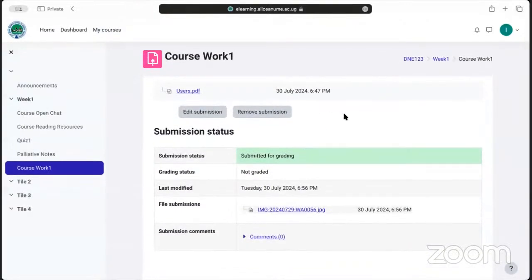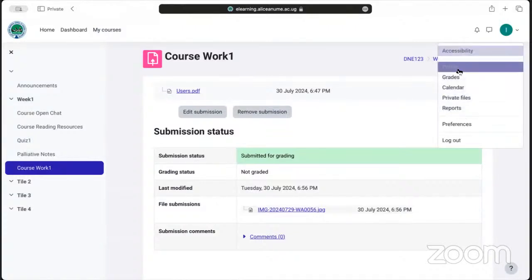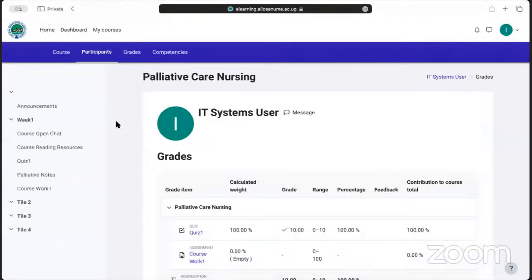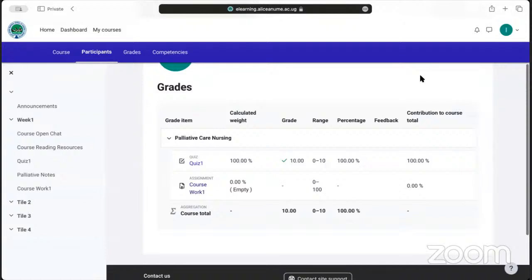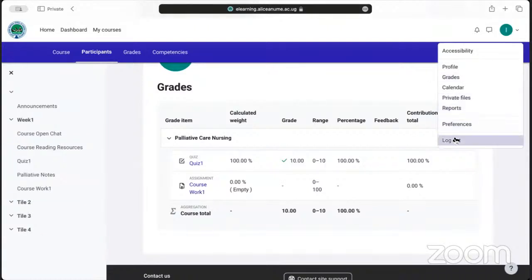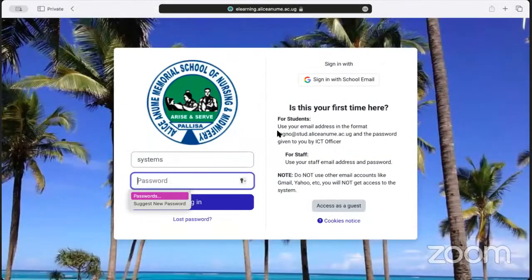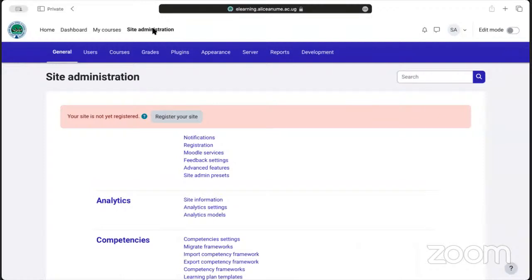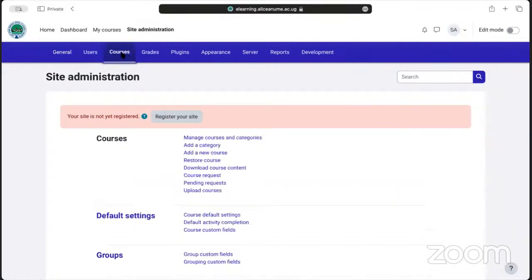Now, who is the tutor in this case? The tutor is Madam Hope. Madam Hope can log in and assess this student. But let me log in as a tutor to ease time. So I go to courses, palliative, because I'm not enrolled in that course, so I have to look for it manually.